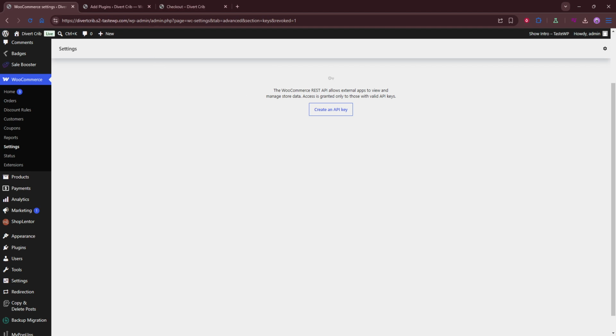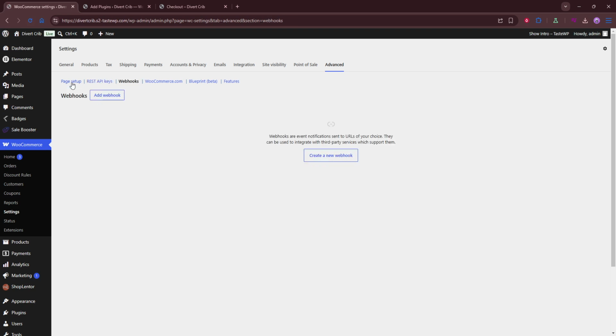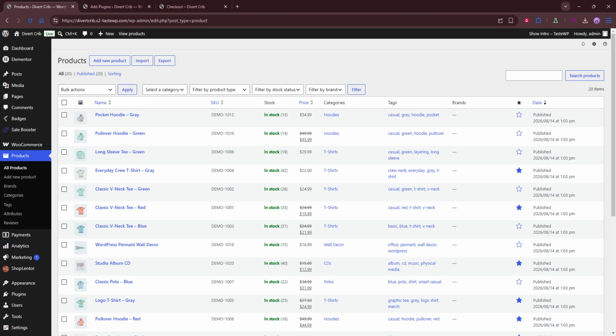Once authentication is in place, create a POST request for the product's endpoint. A POST request is used when you want to create something new, which in this case is a product. In the body of the request, add the product information, including the name, price, description, and status. Make sure the data is structured correctly so WooCommerce can read it without errors. It's also a good idea to double-check spelling, formatting, and whether the status is set the way you want, such as draft or published. After that, send the request.